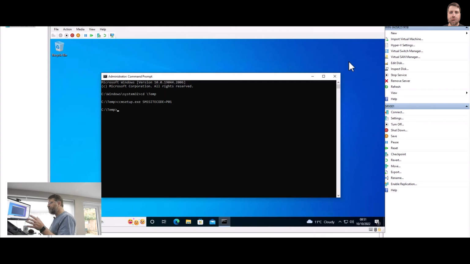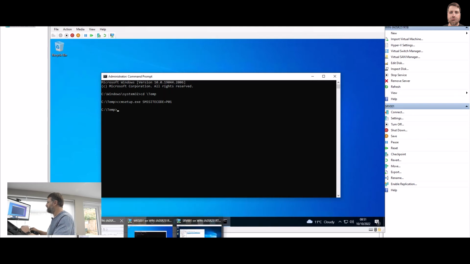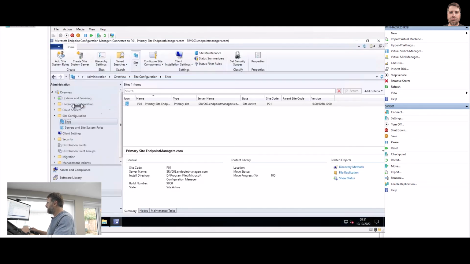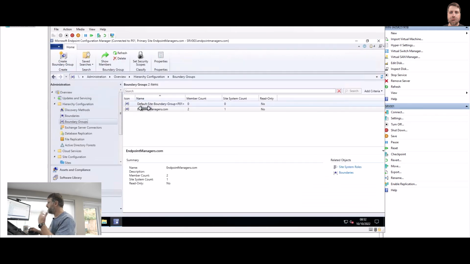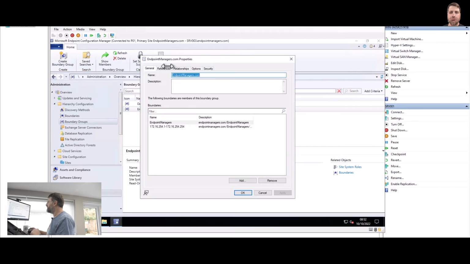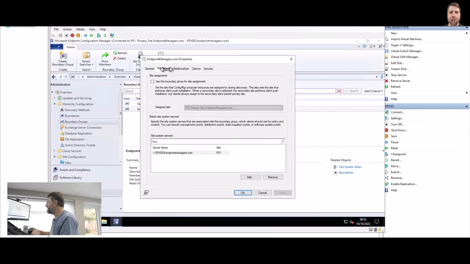But if you use auto, like the documentation said, how does the client know which site it needs to connect to? If I go back to the Configuration Manager server, to boundaries and boundary groups, this is something that I didn't show you last time. We have this option in the references: use this boundary group for site assignment.